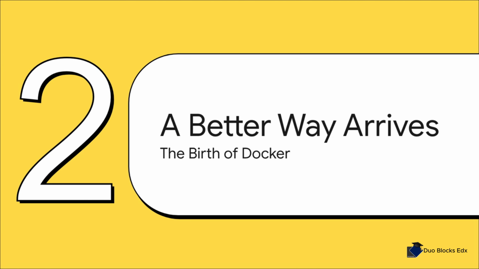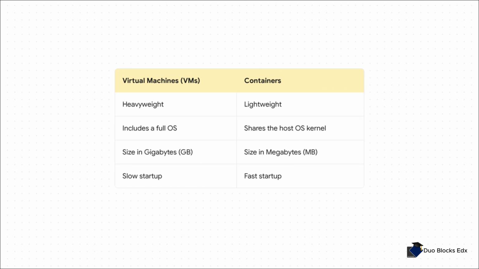And that smarter, better way was Docker. It just popped up and completely changed the game, offering a new way to package and run our apps that tackled all those old problems of consistency and efficiency. And this right here shows you the secret sauce. A VM, that big clunky thing, has to boot up an entire guest operating system. But a Docker container, it's much more clever. It just shares the core, or the kernel, of the computer it's already running on. And this is a huge deal. It means containers are incredibly lightweight and wicked fast. We're talking megabytes instead of gigabytes. Startups that take seconds, not minutes. This was a total game changer.